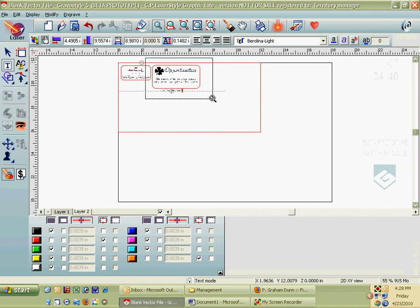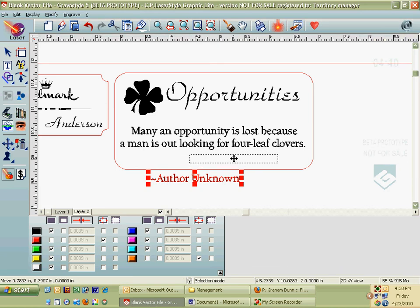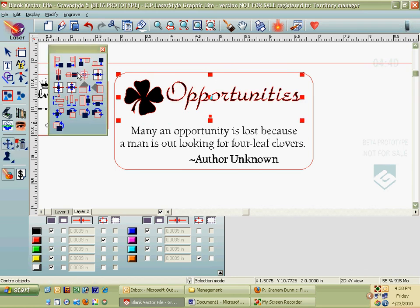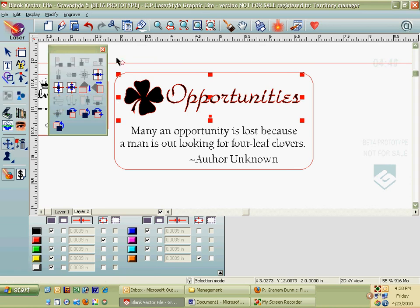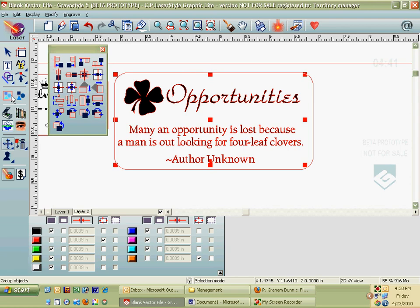So what I'm going to do is first line up the four-leaf clover and the title across from each other. Okay. And now I'm going to group those together so they act as one object, and then we'll select the opportunities, the text, and the author, and line them up vertically and space them evenly. Okay, and then let's group that whole thing together, select our outside edge, and we'll center that. Okay, so our magnet is designed, it's done, it'll cut out.